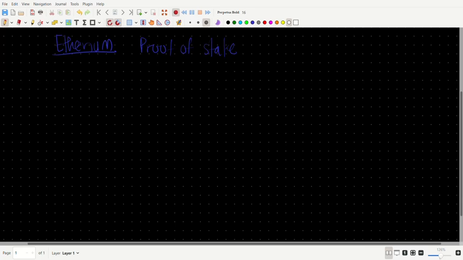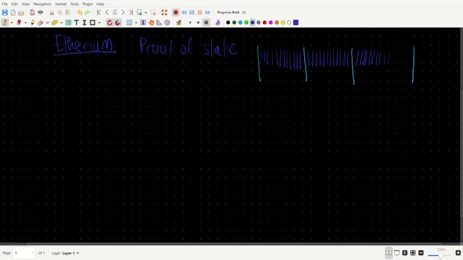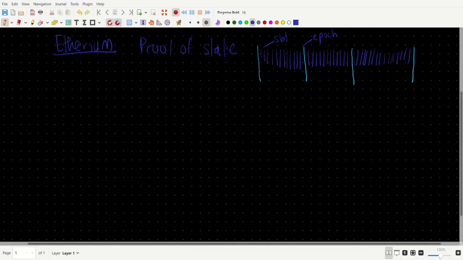Let me explain. For the epoch, let's say these are the various epochs. This is every 6 point something minutes. Then we have the slots. It's supposed to be 32, but they just assume it's 32. So this is called a slot, and this is called an epoch. This is where every 12 seconds the block is formed. I'm going to use this to explain now.